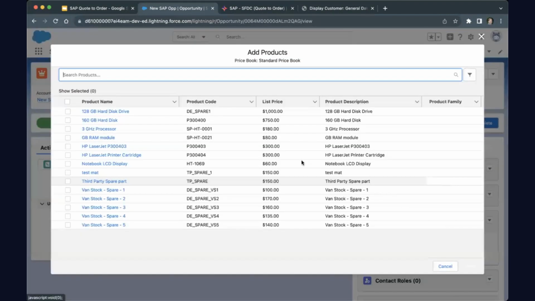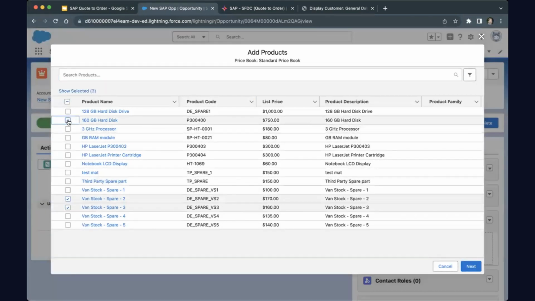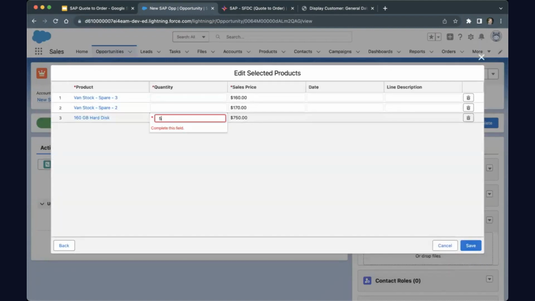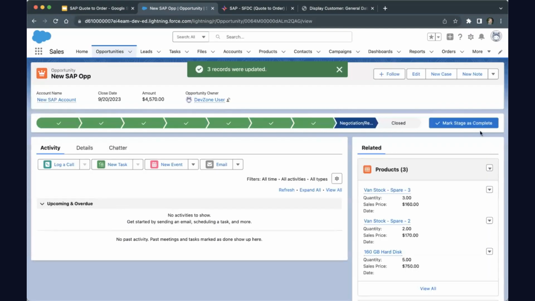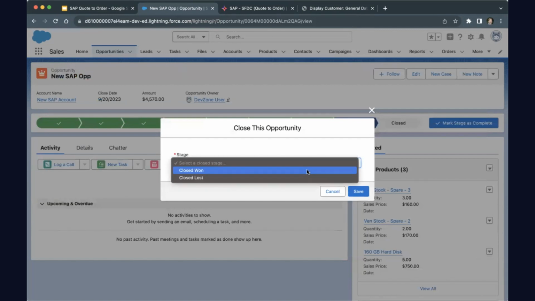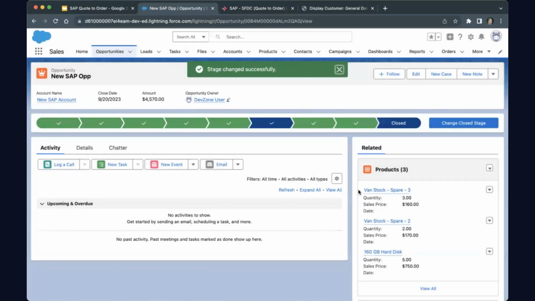So when you have real-time triggers, you can set certain validation checks you want to put in place. So here I am just choosing my products, giving them their quantities. And remember, these products we know exist in both systems from my previous batch flow. So now that I have the account and the products, I'll go ahead and set it to closed one. And this is that validation check that I put in place, where now when I click save, the opportunity has been edited and it detects that closed one is the new stage.